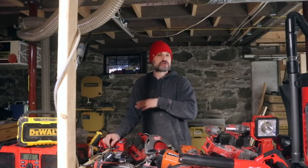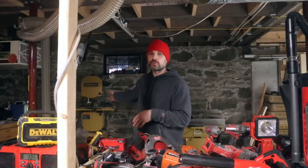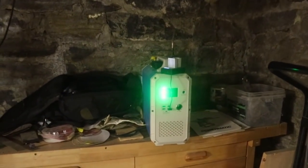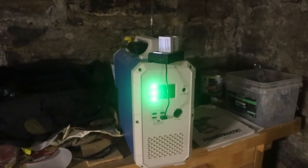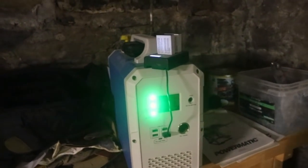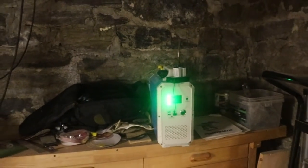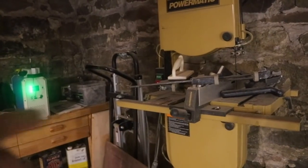Those are the hand tools I have. I don't really want to get into the shop tools right now — maybe a different video. I picked up these Powermatic tools for no other reason than they were a really good deal on Facebook Marketplace. One tool I luckily didn't have to purchase is this Blue Eddy — it's basically a big battery bank. I use it a lot, especially for constantly charging batteries for filming. I can charge my earbuds, plug the radio into it, and I can even run the bandsaw off it.